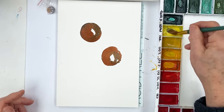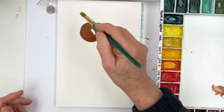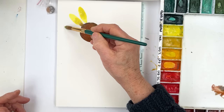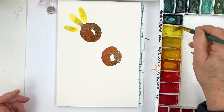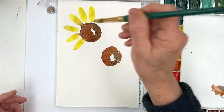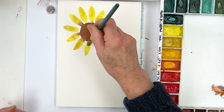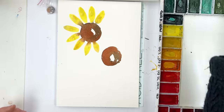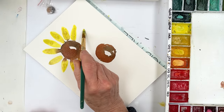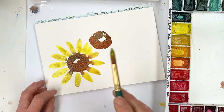And meanwhile, I'm going to go for the lemon yellow, and I'll just wake that up, giving it a bit of a stir around. And then I'm just going to use the brush to make these petals and touch the wet paint just lightly like that. Don't make them all the same size, just do them anyhow. Like that.